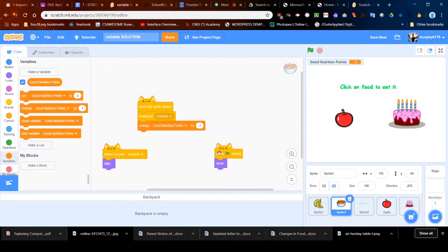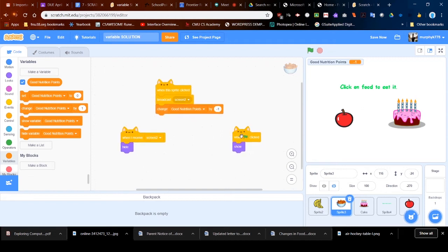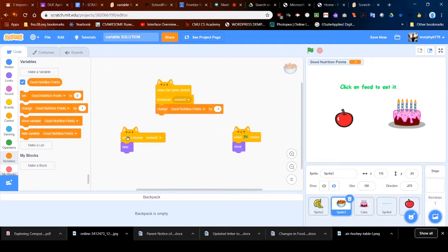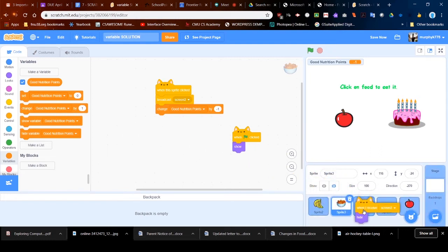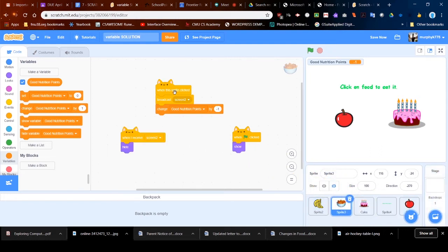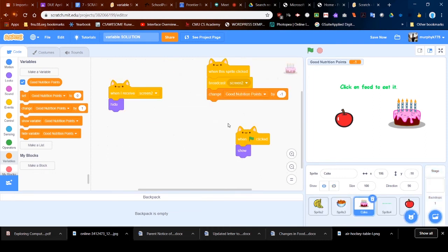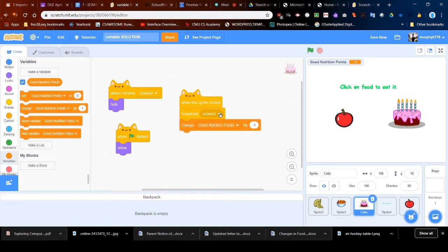If you have trouble like I am, move the cake over, then drag your code onto the cake. Alright, same thing, you're going to change this to screen 3 and this to screen 3.